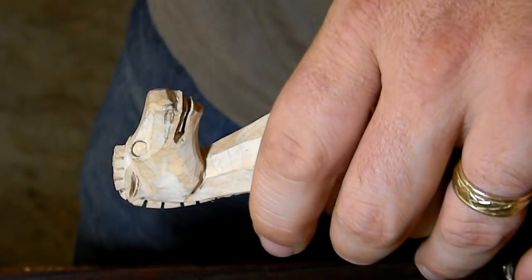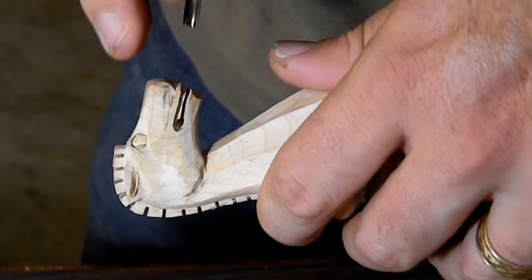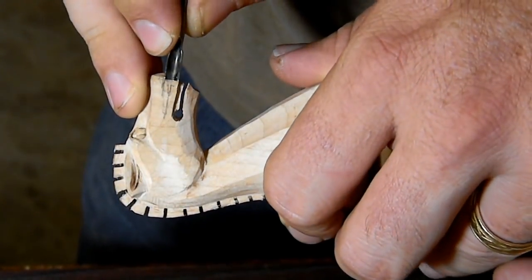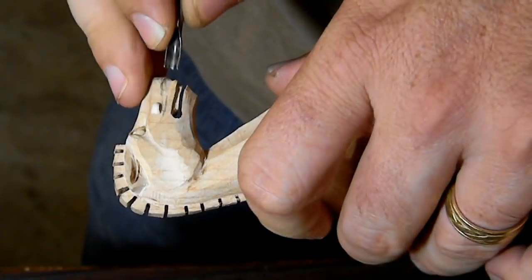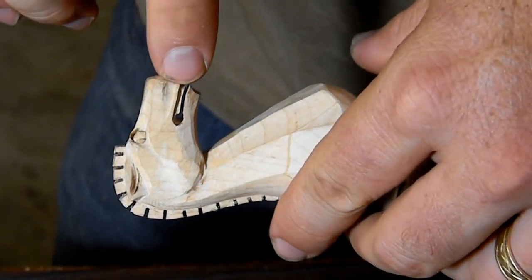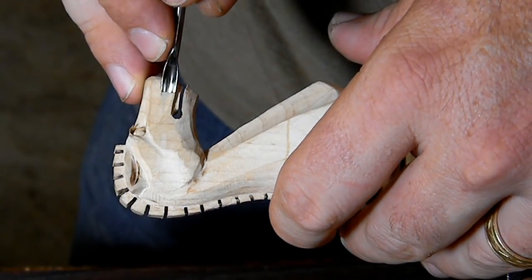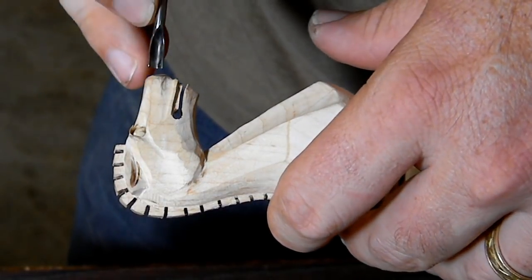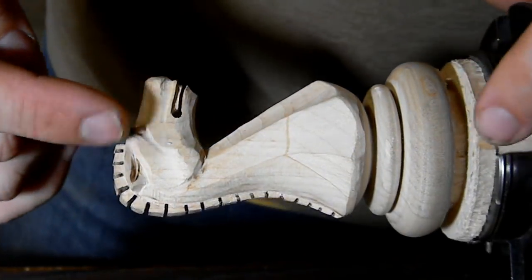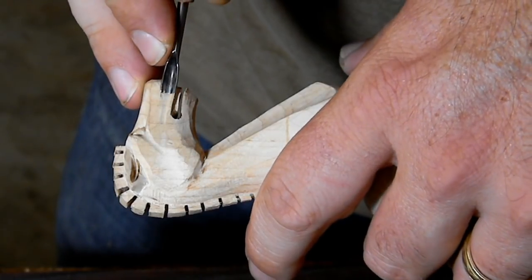We're going to wrap right around the front and just push, trying to leave about a 16th of an inch of flat area right around the lip, which you can see right there. I'm actually going to carry that back a pretty good ways, almost level with the eye at least. I want to carry it past the mouth just slightly.